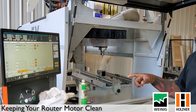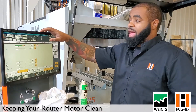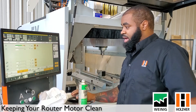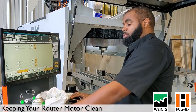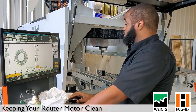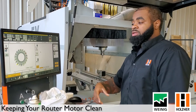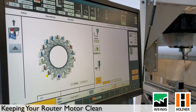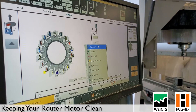Come over to the software and clear out the maintenance action. We have our maintenance action up and the password entered — go ahead and reset that. That will take the scale back down to zero. Once that's complete, go back to the tool changer tab and redefine the tool you just put in. Every time you take a tool out, the machine zeros out what's in the router, so once you put it back in you have to tell the machine which tool is in there. I know it's ID number three, so I'll put three in the box, right-click, and define the tool. Router maintenance is now complete.